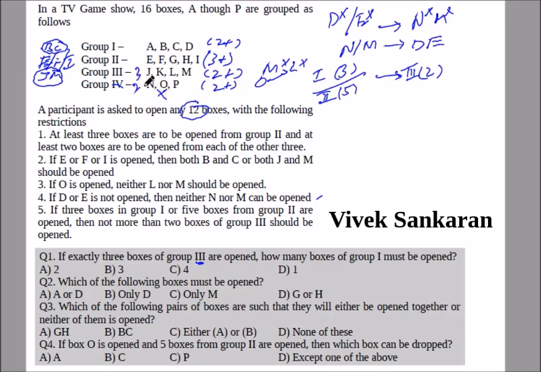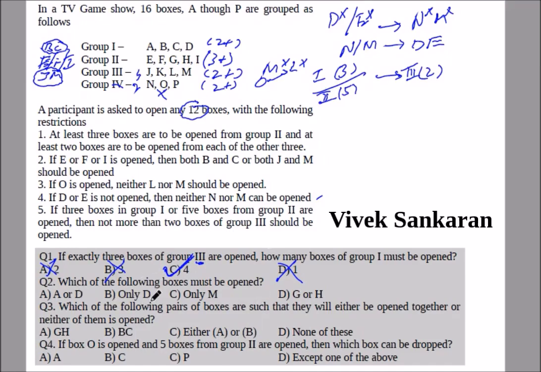I have to open 3 from here. The moment I open 3 from here, both these criteria are out. So from group 1 you cannot choose 3 boxes, and you cannot choose 1 because you have to choose at least 2. So it has to be 2 or 4. Now you have 5 boxes already done, so balance 7 has to be from here. If I put 2 here, I have to open 5 boxes from group 2, which is also not possible because this criteria will be violated again. So 2 also cannot be opened. 4 has to be the number of boxes. So this one is done.